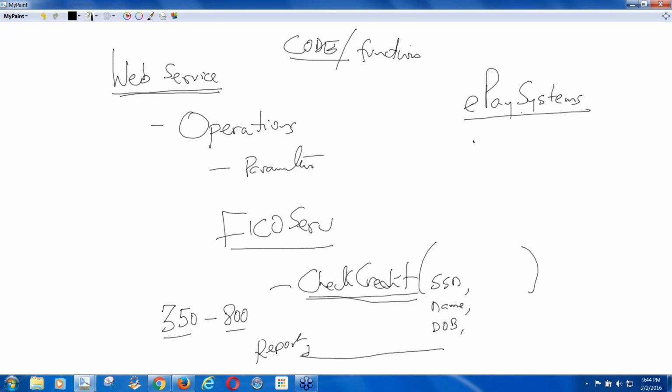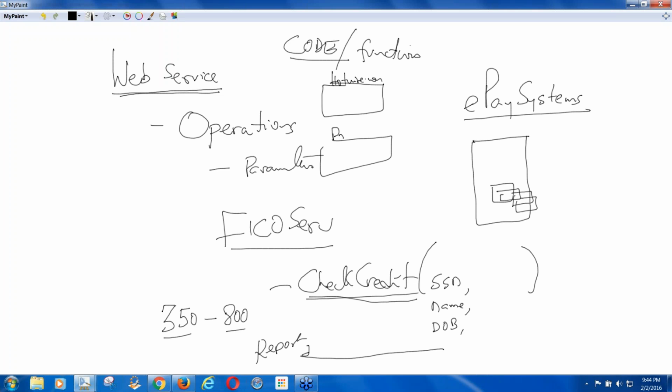So ePay Systems is a company that does what? That processes it. Imagine this. They have hundreds of servers in here. This is their code. Now they are the processors, meaning there could be some sites, like, let's say, hotwire.com, priceline.com, hilton.com, and then avis.com. Hilton is about hotel, Avis about rental car, Hotwire about my cruise, and Priceline, I don't even know what I did with that.